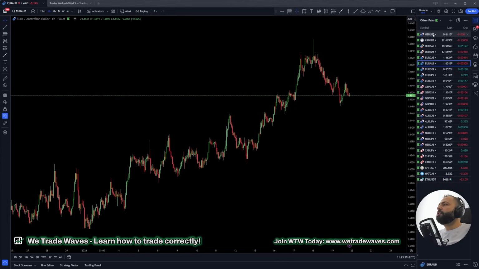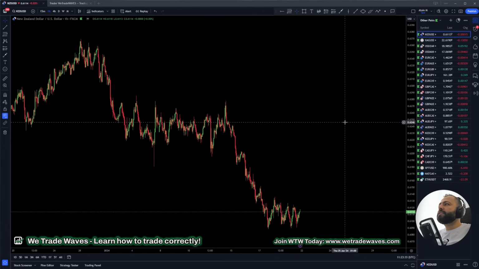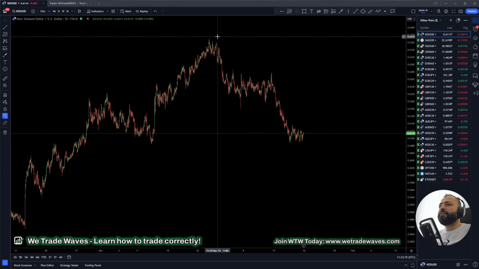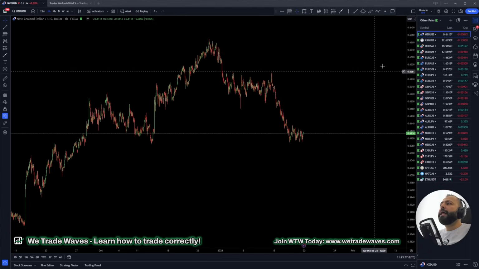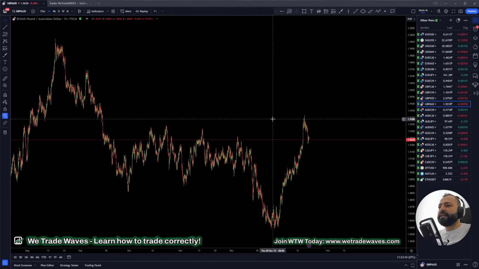So if I go to New Zealand dollar, just to show you quickly before I jump back to the YouTube list, this was actually the New Zealand dollar to the downside. We've got this trap, corrective structure, and all the way down. And the next pair is pound Oz. Look at this one. This was again a crazy move, a crazy trade. If I go back to this one, guys, look at this.